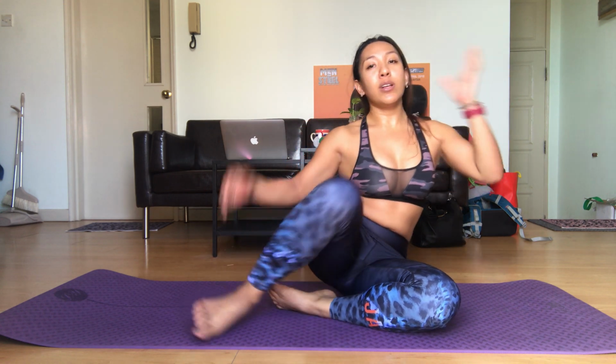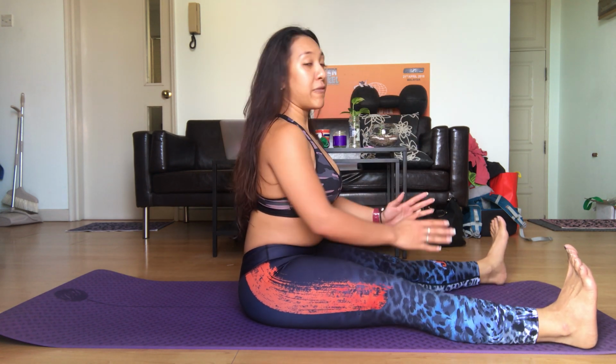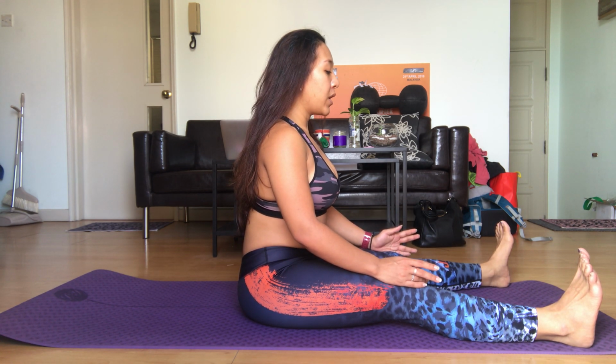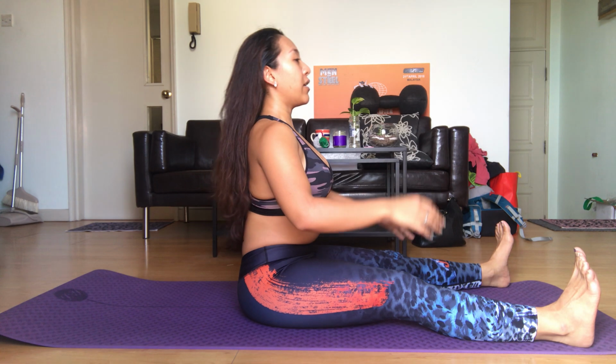So let's do it together, okay? Let's begin with having your mat. You can actually do without your mat too, doesn't matter. You're just going to sit, sitting up nice and tall. I have my legs open as wide as the mat. Why am I doing this? It's because you're able to stretch out even deeper, okay? So you want to sit up very nice, and just place your hands at your knees.